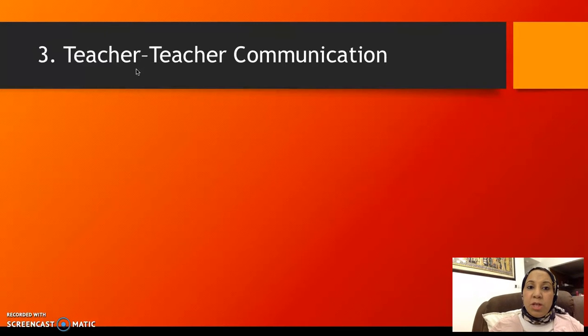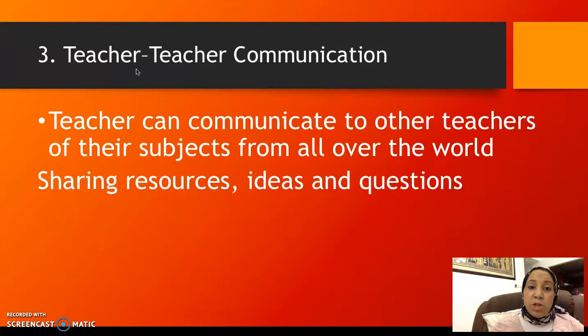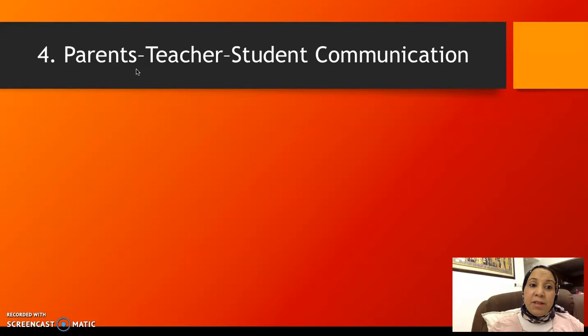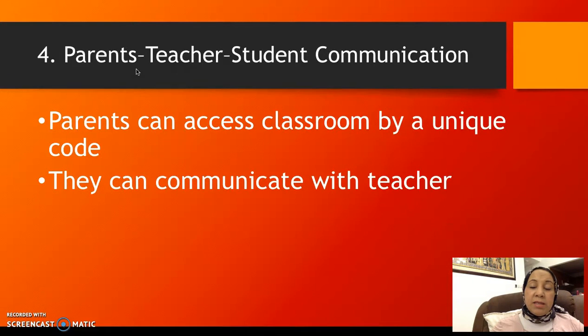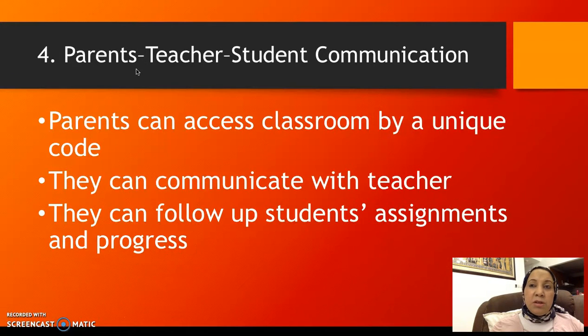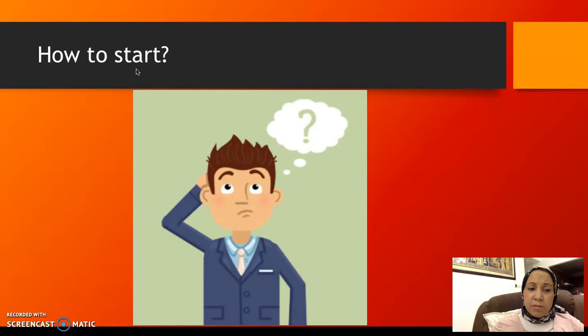Another way of communication on Edmodo is that teachers can communicate with other teachers of their subjects from all over the world, where they can share resources, discuss ideas, or ask each other questions. And finally, parents also can have access to this platform where they can see their children's progress and work, or communicate with their teachers.